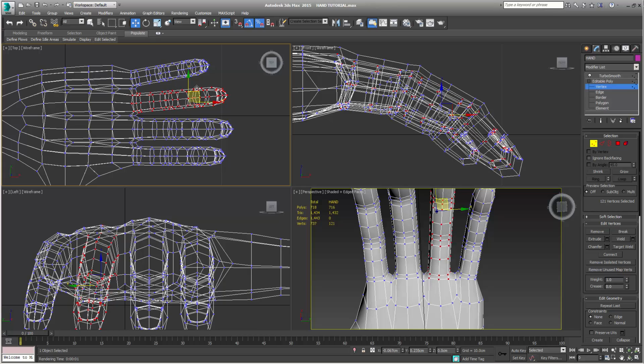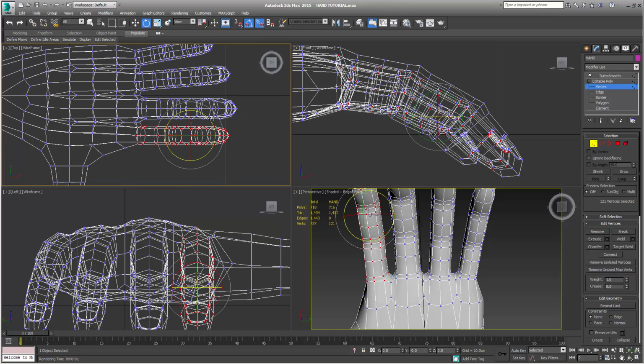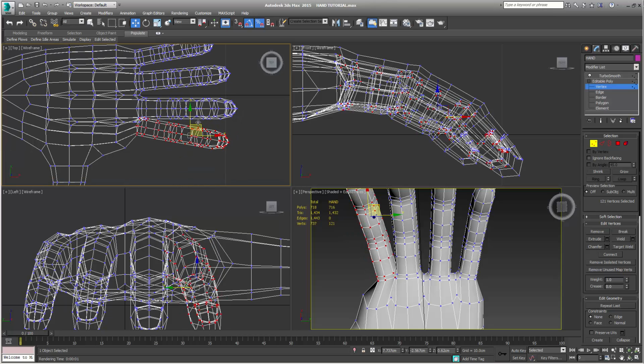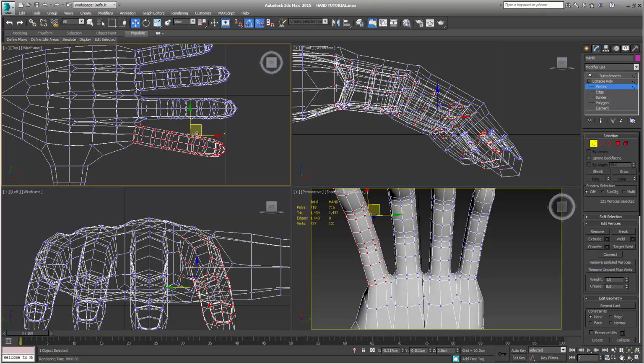Slide him over here. He doesn't have to be perfect, but as you see here, I am pretty much using these lines here as guides. They don't have to be absolute, but if you can get it sort of close so that it looks square, then that's all you're going for. This one here, the center finger or the middle finger, we're not going to touch. And this one here, you can do either 5 or 10, doesn't matter, as long as it's got a little bit of spread on it. And right there should be fine.